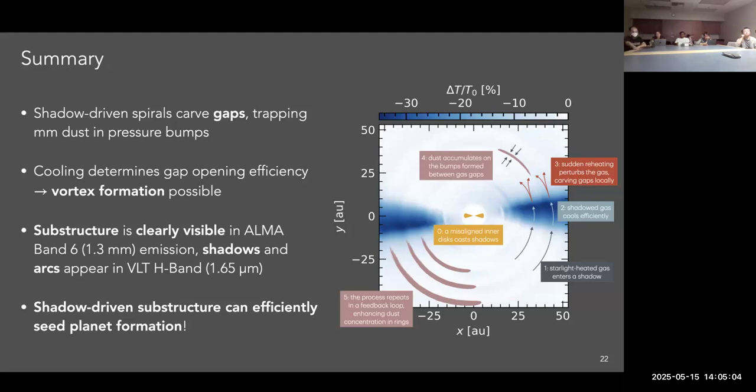Yeah, it's a combination of the efficiency of cooling and how long you can force a distance. So if the shadow disappears after, let's say, 1,000 local orbits, at whatever distance, then if at that distance cooling is inefficient, you might see nothing. If it's efficient enough, you might see spirals. If it's really efficient, you can already break into vortices within like 30 local orbits. So it depends on the balance between how long you integrate, or effectively how long the shadow lasts, how efficient the cooling is, and how wide the shadow is. So what's the ratio of the cooling timescale to the shadow crossing timescale, right? So it's a mix of these three, and this can be nicely arranged as a time evolution principle.